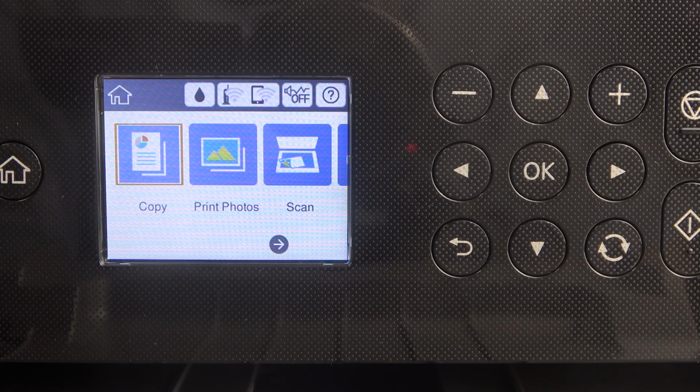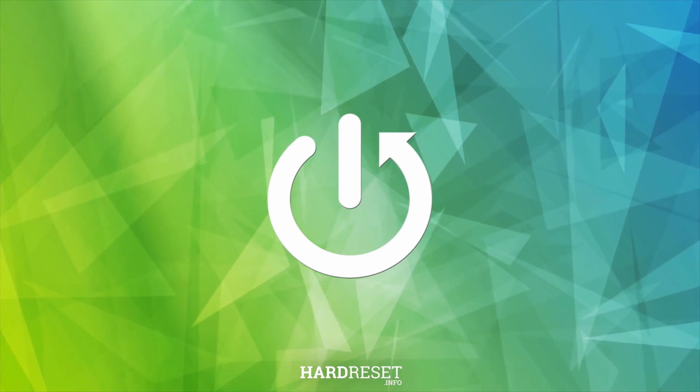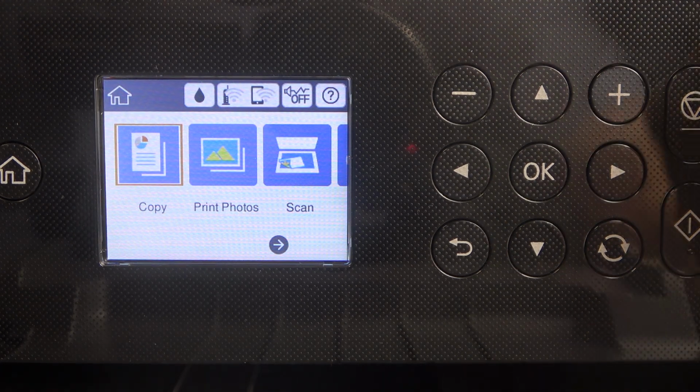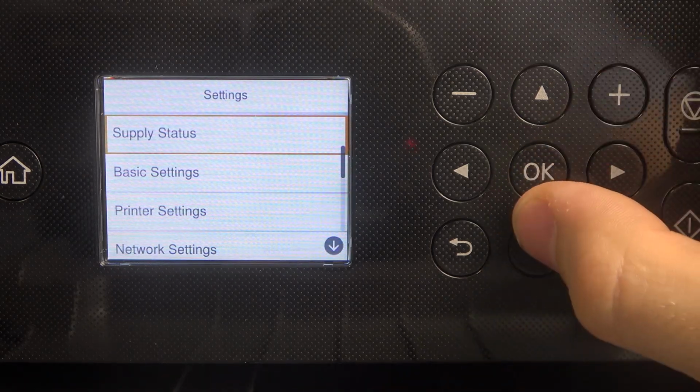In front of me, Epson XP-6100, and now I'm going to show you how to set up the auto power on feature on this device. The auto power on feature enables the printer to turn on automatically when a print job is sent. So it's a very cool feature to enable.